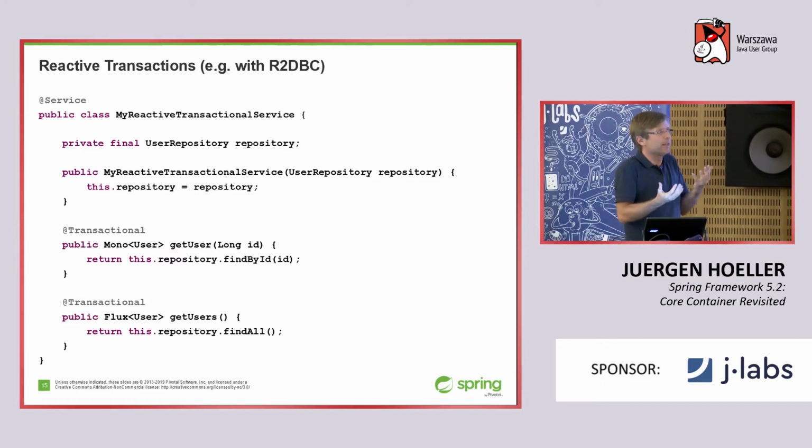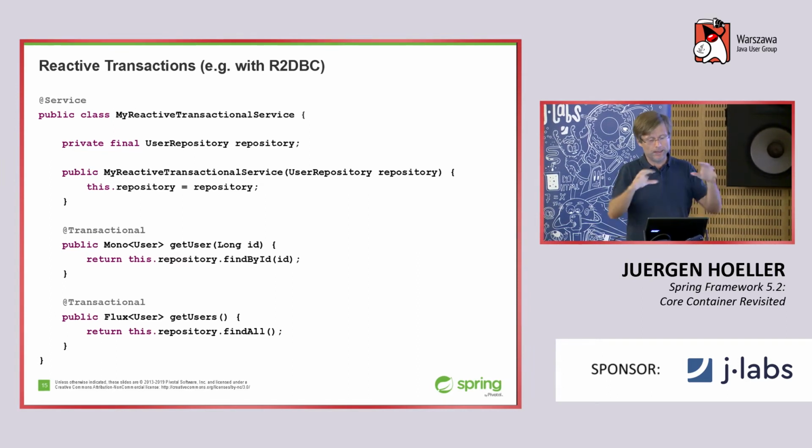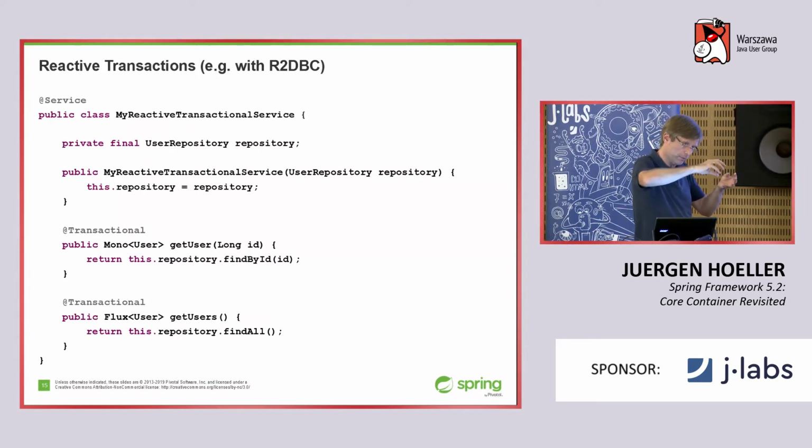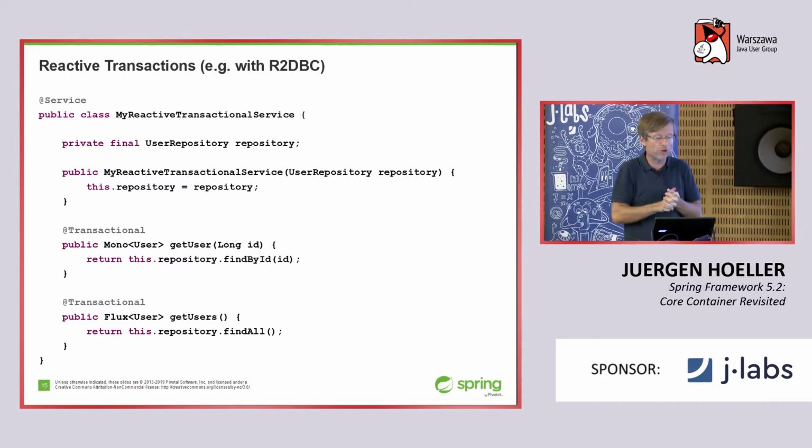We are essentially decorating that returned pipeline. We are adding a transactional operator to it. And that transactional operator basically manages a transaction context that flows with the pipeline. So all of the operations in that reactive pipeline are going to have access to a transaction context if they understand it, if they can make use of it. This only makes sense with certain technologies, with certain reactive data store drivers in particular.